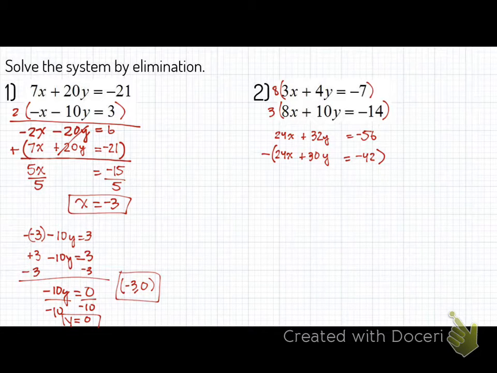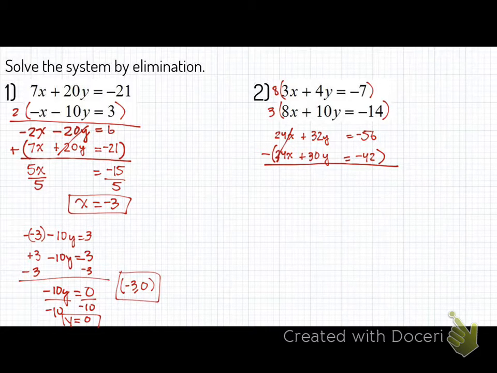So I'm going to put a minus sign here. 24x minus 24x, I know that's going to eliminate it. So I know that's 0, right? So don't just cross the numbers out. I need you to think while you do it, okay? Don't just assume you could eliminate. You have to think about what goes out here, okay?